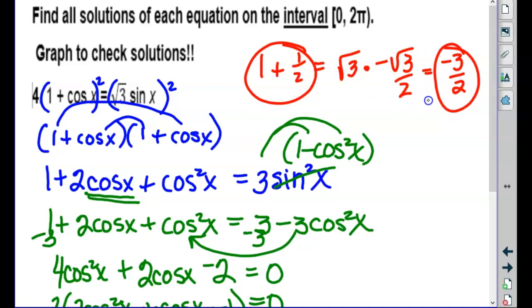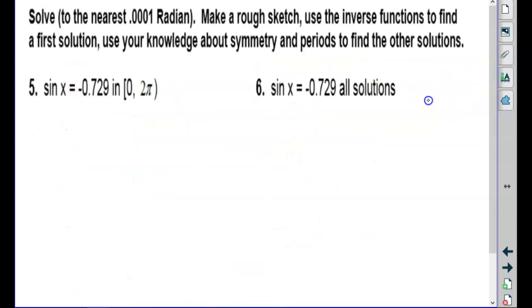But again, not going to give you one where you have to square both sides, and not going to give you one like that with an extraneous solution. So grab your graphing calculator, because I have no idea where this is true. Generally, what we do when we are solving by graphing is we solve for all solutions, or on the graphing calculator, we can solve just between 0 and 2 pi.